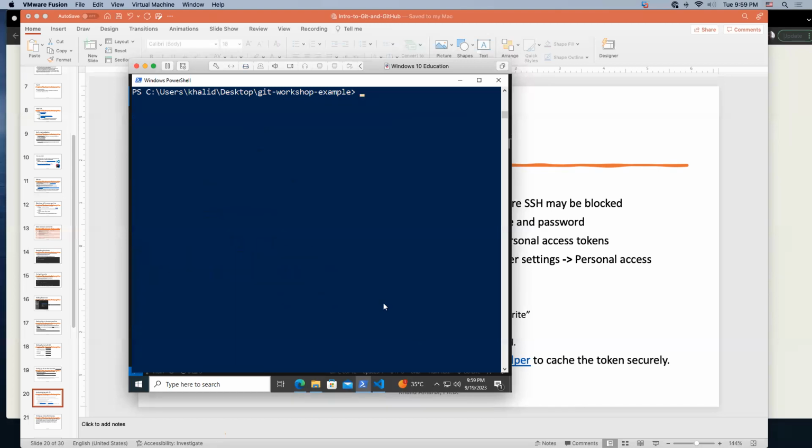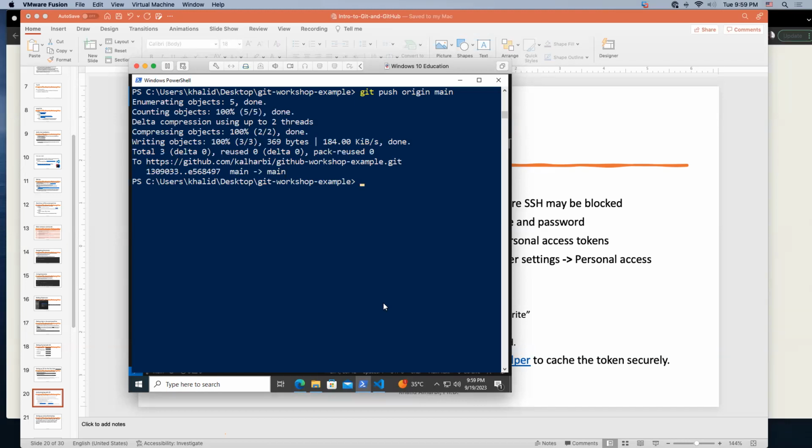And now if I want to push it to GitHub, I do git push, and then I have to specify the address of GitHub. So we say origin. Remember, it's just origin, the name, and then the branch on GitHub. So when I push, git push origin main, and then I hit enter, and it should go and push to GitHub, right? And we got this change now.